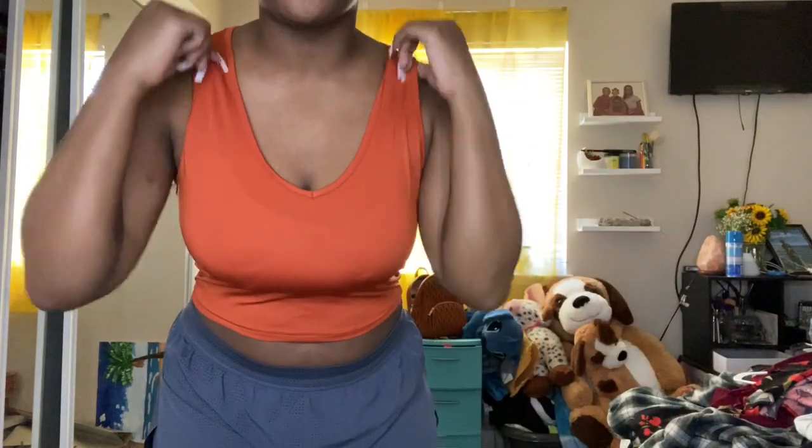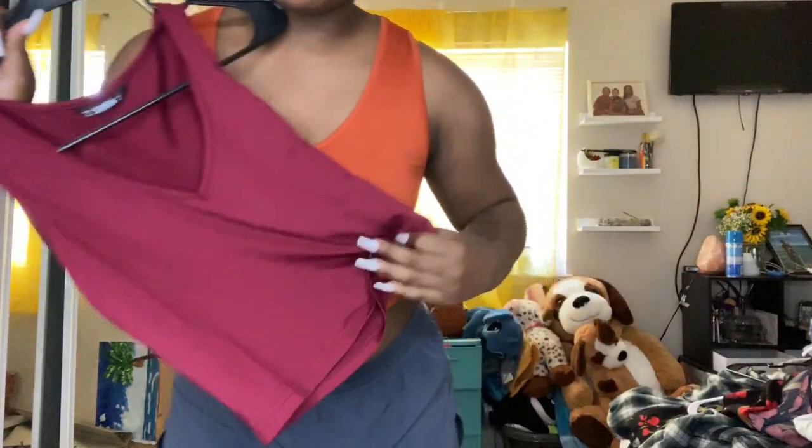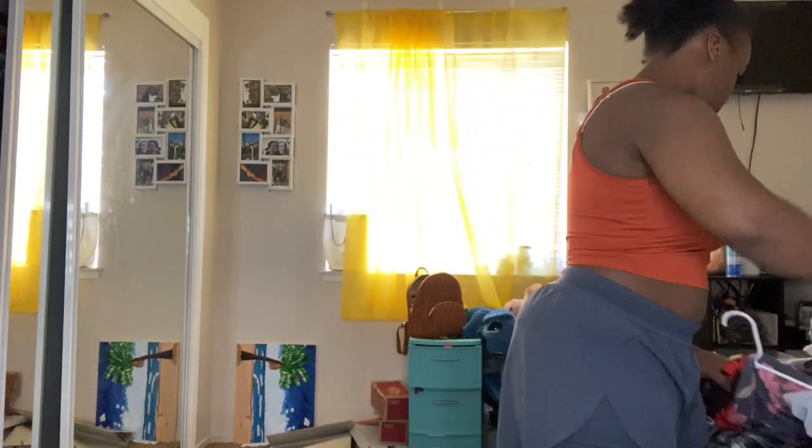Next we do have, again, another burnt orange, like rust color. If you know me personally and are close with me, I hate v-neck shirts. I hate them. So this one, I didn't know if I wanted to get it or not. But I did get it in two other colors. So I got it in this burgundy wine color. And other than the fact that they're thin, I really like it.